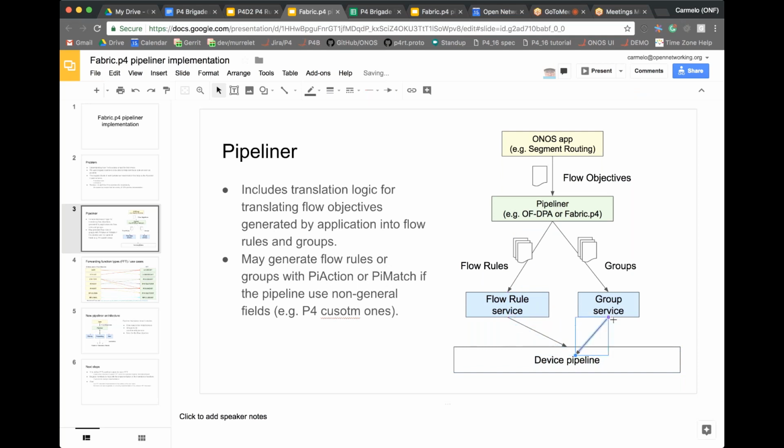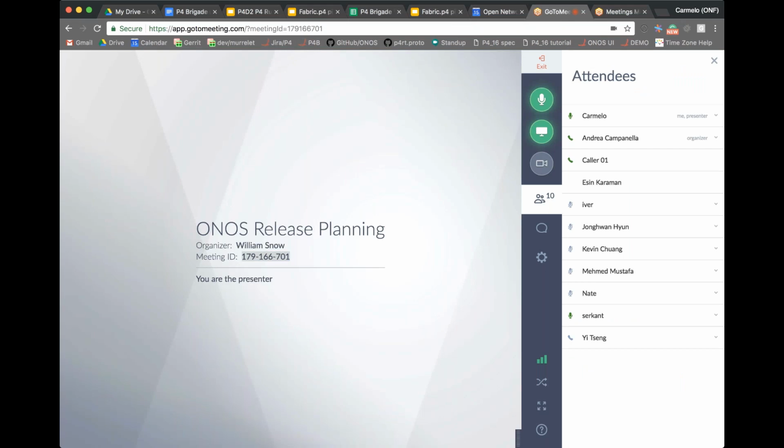Okay. I think we also... Yeah, so maybe... Maybe we can take it to... Sure. That's fine. So this can be maybe a better architecture picture. So you have the device pipeline at the bottom, and on top you have... Carmelo? ONOS application. So this pipeline can be, you guys hear me? Yeah, we lost you for a second. But can you now hear me well? Yes. Yeah.